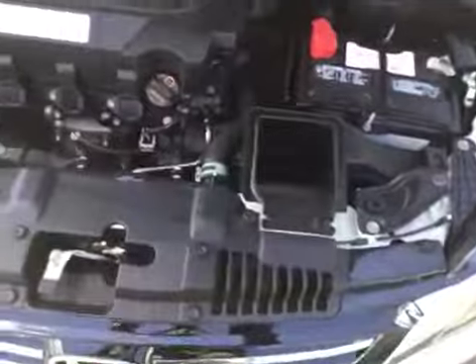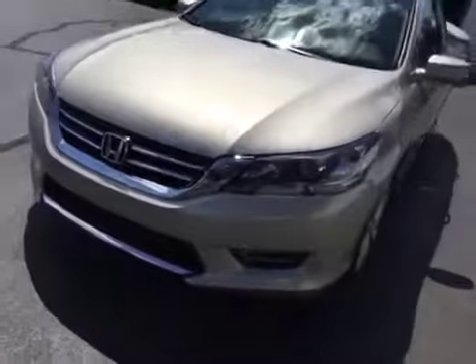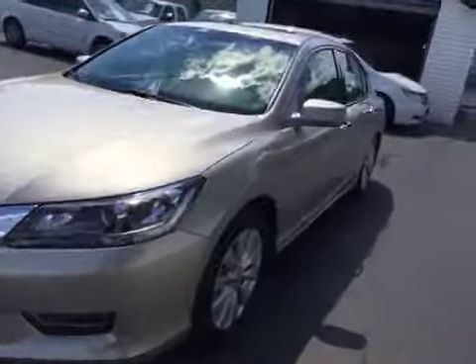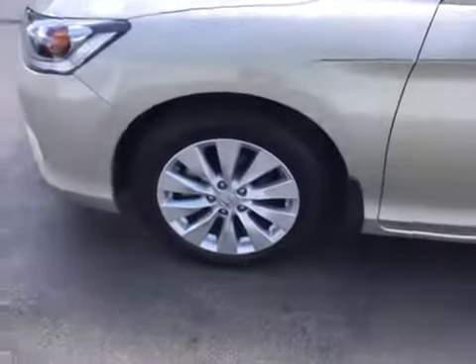Under the hood you can see it is very clean, and not only underneath the hood but also all around the vehicle. You've got your HID headlights and your front fog lights. There's no major rock chips, dents, dings, scratches, nicks, or blemishes anywhere. Even the wheels are in excellent shape — no curbing on the rims, no road rash. You're knee-deep in tread like brand new tires, with tons of tread life left.